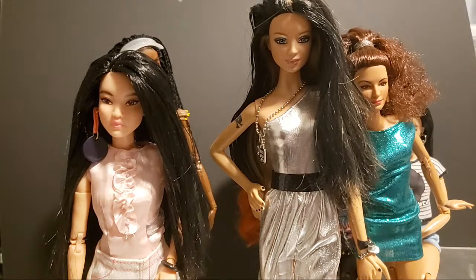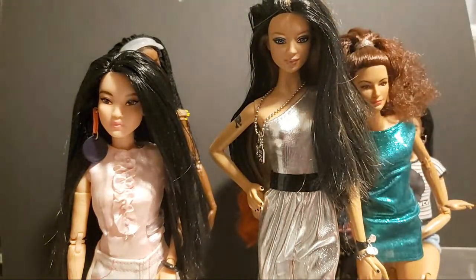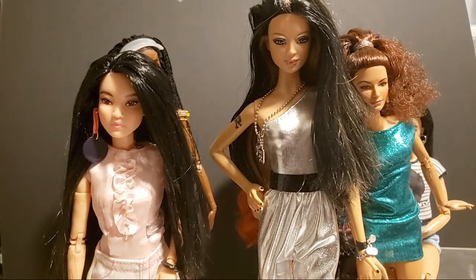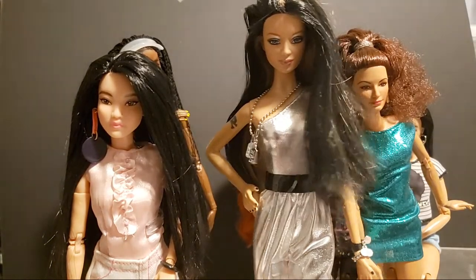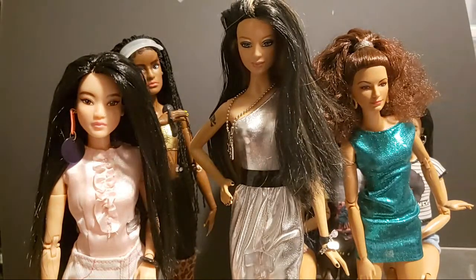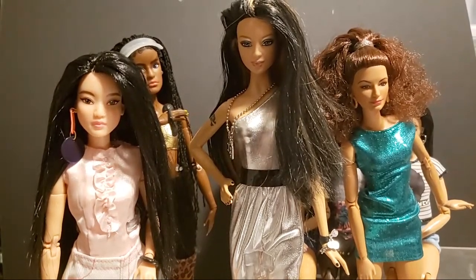And like this one, when I was just trying to show you guys her hair, it was just getting caught in everything, and it just drives me nuts. So I'll end up either braiding the hair up. I don't like to cut it. If I don't have to, I'll either braid it, change the texture to tame it, or sometimes I will curl it, do a proper boil curl set so that it's neater. Maybe I'll do that. Maybe I'll recurl her hair myself and see how that looks. Oh, that sounds like it would be fun. Yeah, maybe I'll do that. Let me think about this.